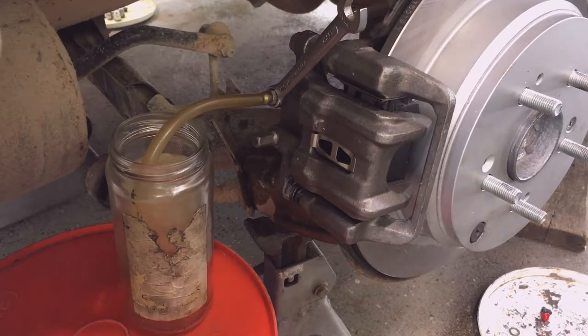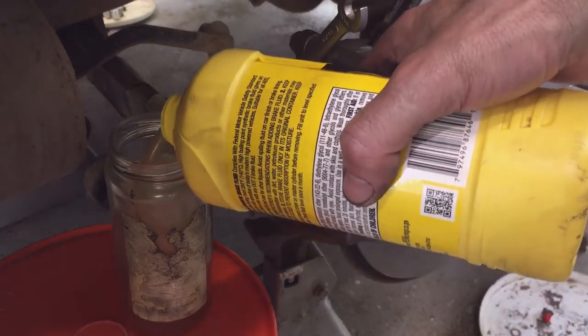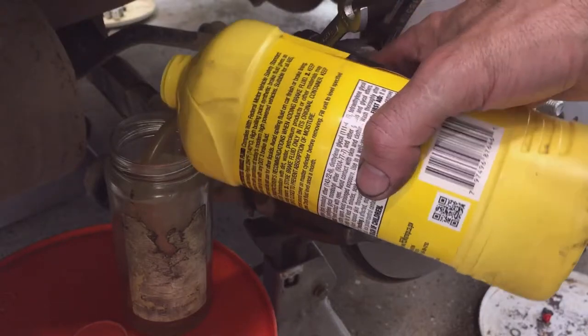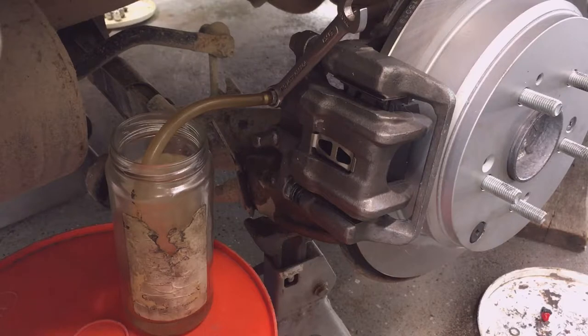Yeah, I thought I had a buddy coming over today to help me, but I'm going to use a method where I'm doing it by myself. So I'm going to add some fluid to my jar just so that the hose is covered, and then I'm going to go pump the brakes myself. I'll time lapse this for you.